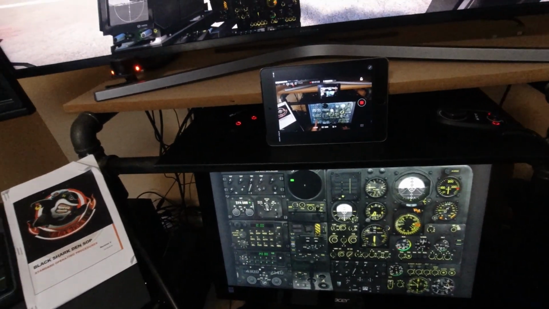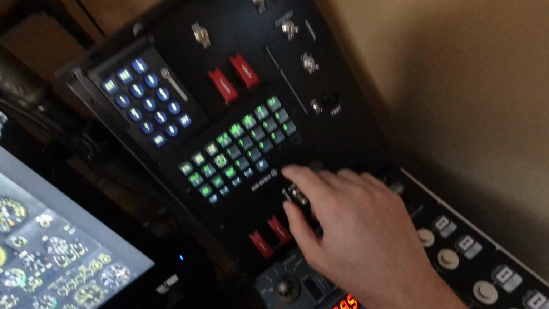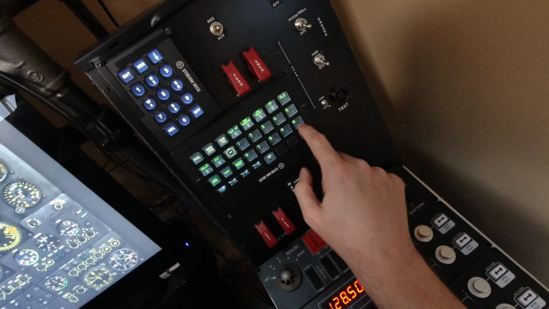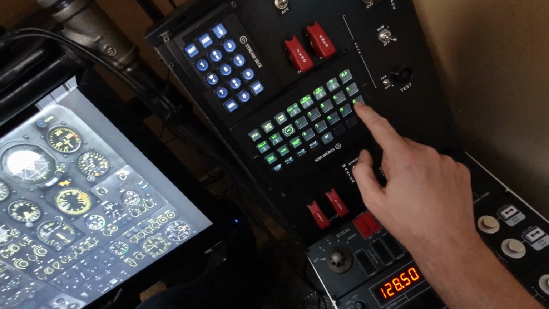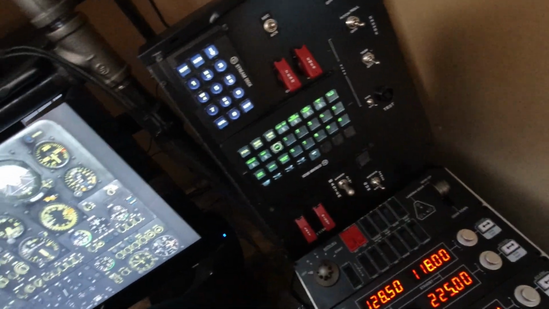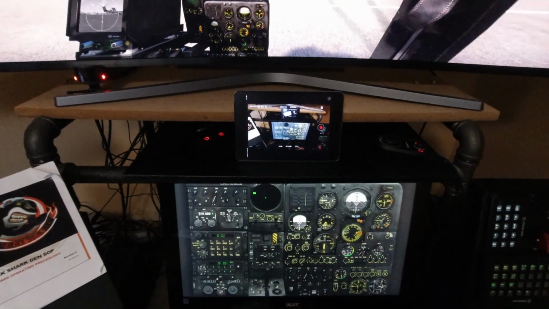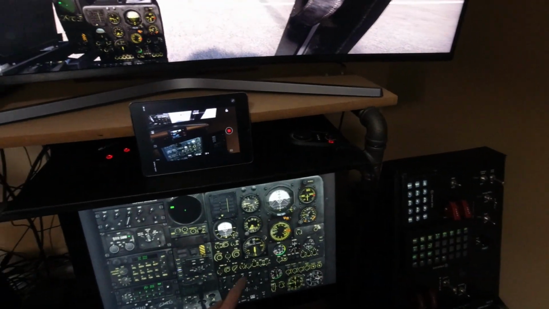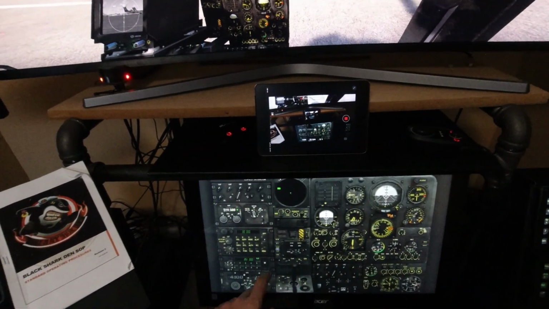So what we're using most of the time on BSD will be 251. So I'm going there, 251 and valid. And here we go. Got the 251 frequency set up. All right. What else? That's the radio altimeter.